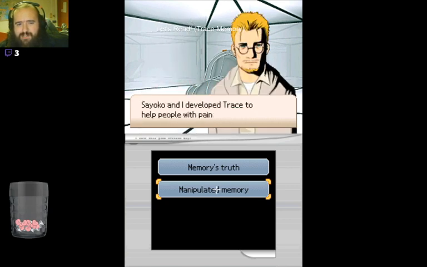So I developed Trace to help people with painful memories. War veterans, trauma victims, the mentally ill. We thought that they'd have a chance at happiness if Trace could erase the pain. I'm not too confident with that. But I know what you're going to say. Trace is very powerful. If it fell into the wrong hands, terrible things can happen.